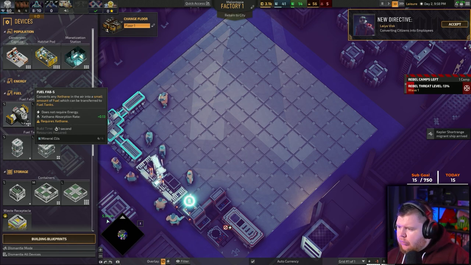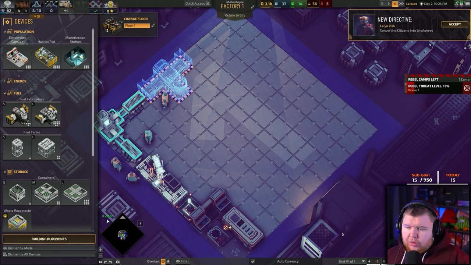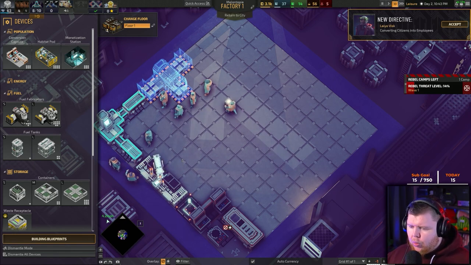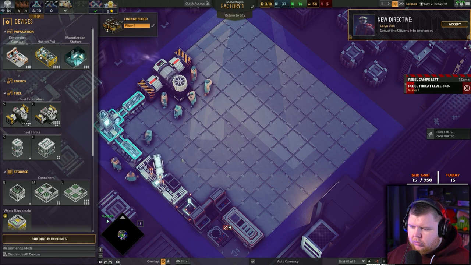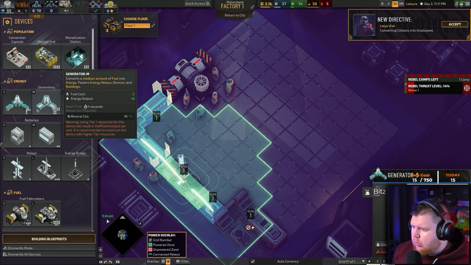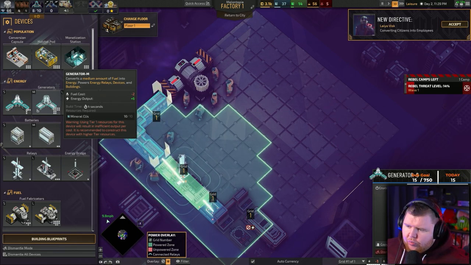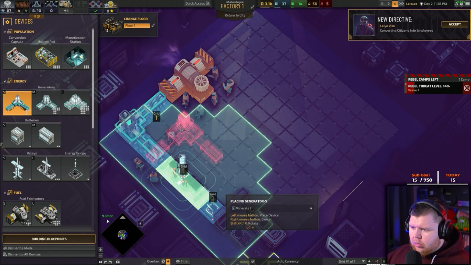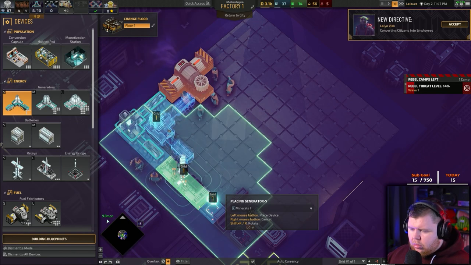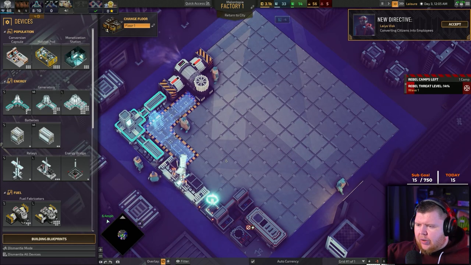Yeah, so we're still down on power. Still a minus one. Maybe I should have got a second. Do you reckon I should have got a second one? Using tier one resources for this device will result in insufficient output per cost. It is recommended to construct this device with higher tier resources. I'm going to put another one down, aren't I? Will that be efficient though? That would work though, wouldn't it? Because they can get around the outside.